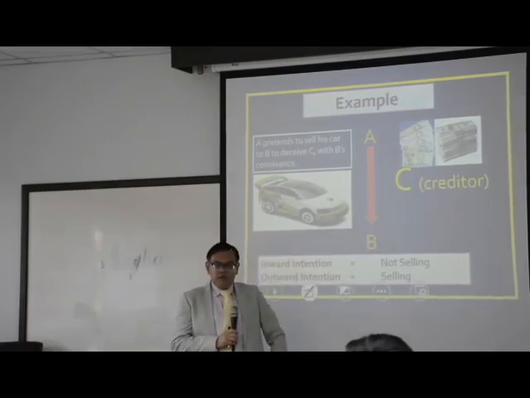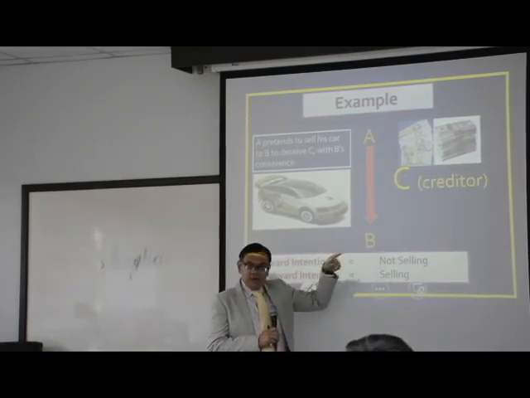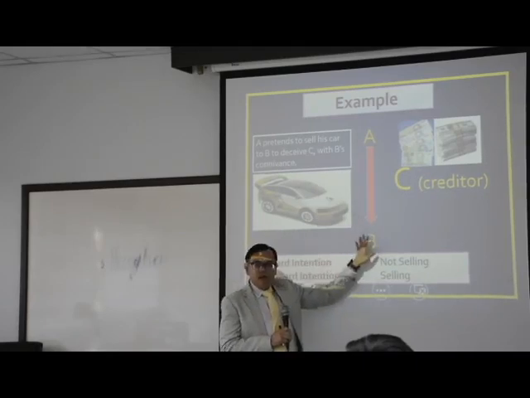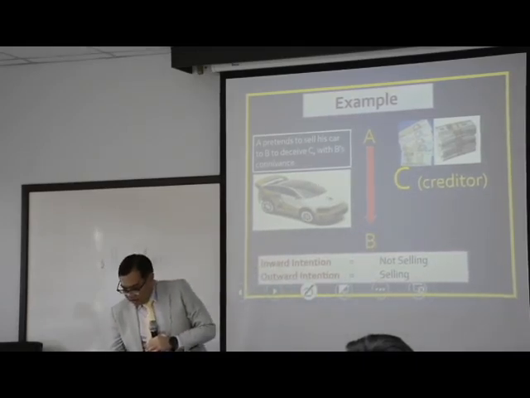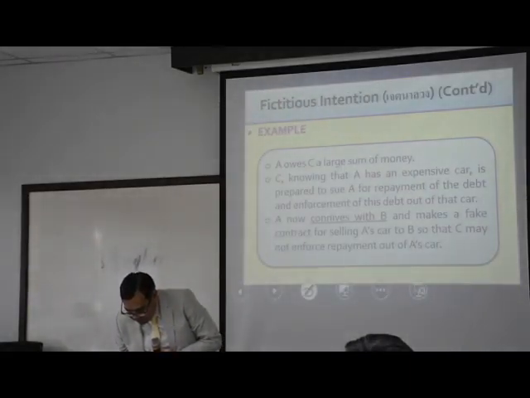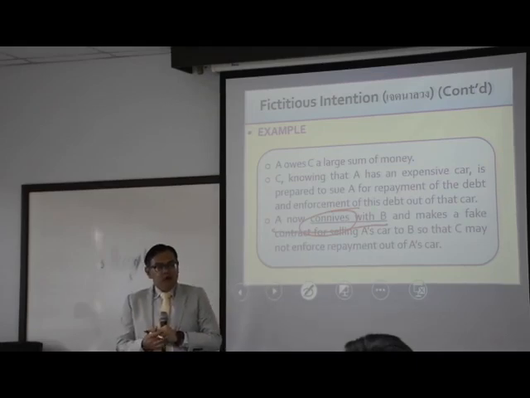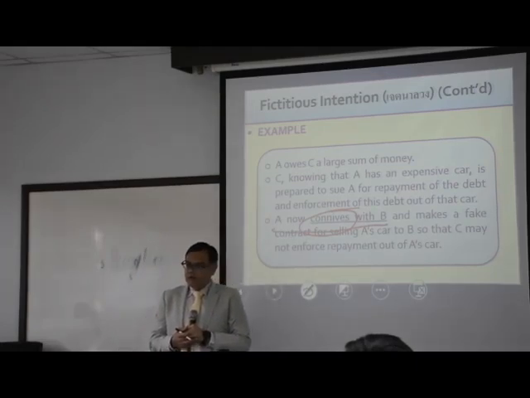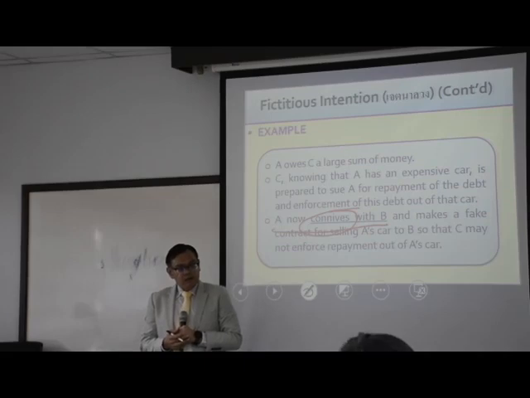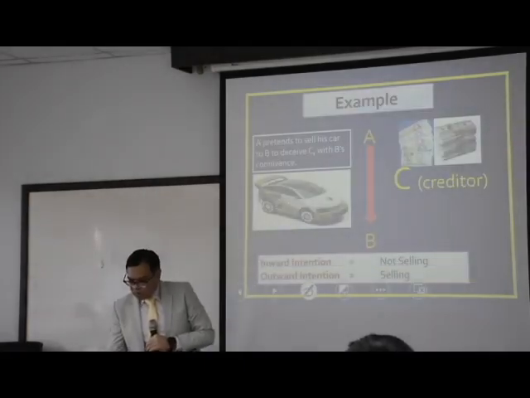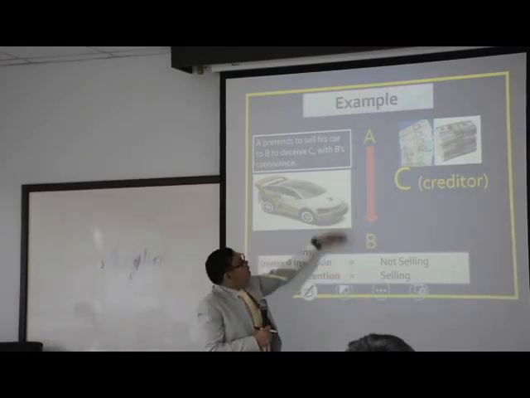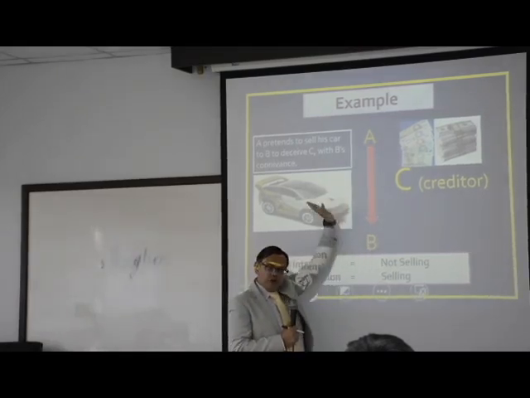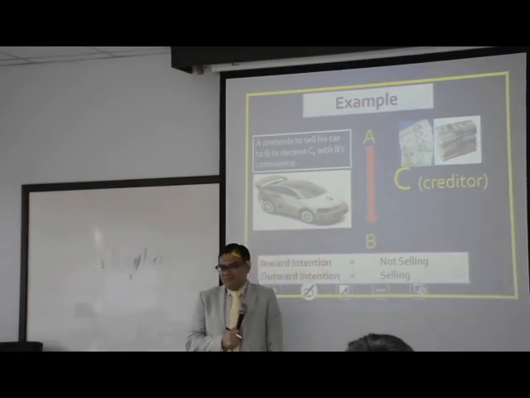So we are dealing with a situation like this. But you can see that both A and B enter into conspiracy. We have some connivance between A and B. A connives with B in pretending to sell his car to B. Both A and B know this very well, right? So there is no need to protect B at all. In this case, both A and B know that this is the fake intention.